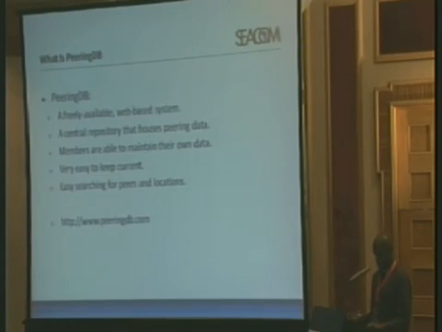So enter the PeeringDB. The PeeringDB is essentially an open system, freely available to operators around the world, that is basically a central repository for all this kind of information: locations, peers, IP address information at exchange points, amount of bandwidth that's been used, and so on and so forth. And it also provides an easy way to search for peers at various locations around the world. And that right there is the URL. At the end of this slide deck, I'll show you a bit of a demo.